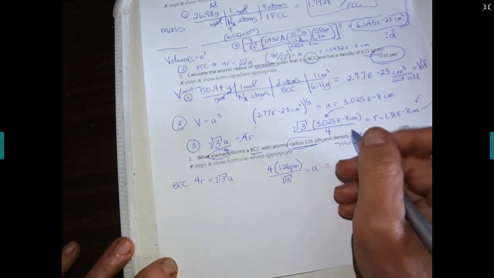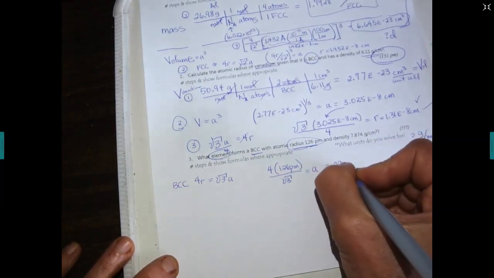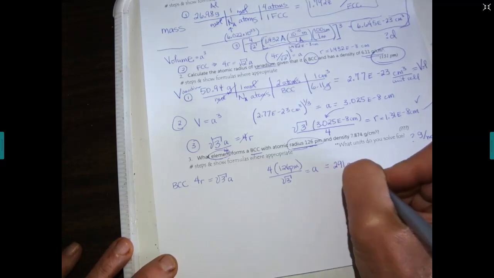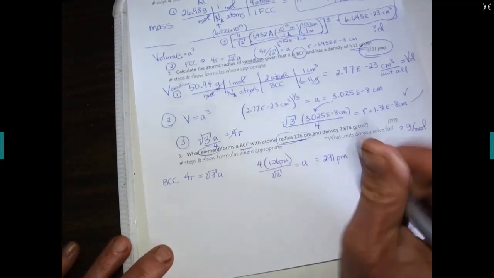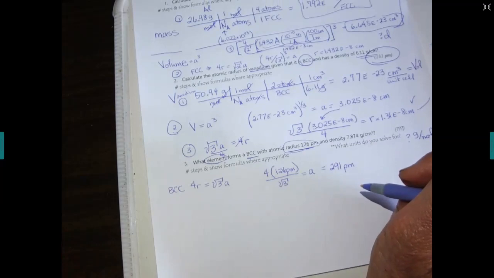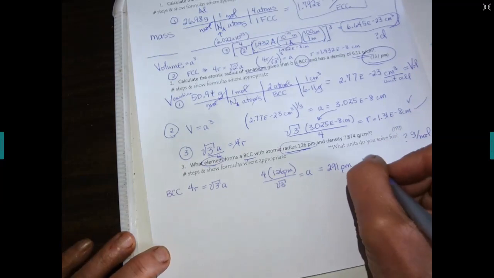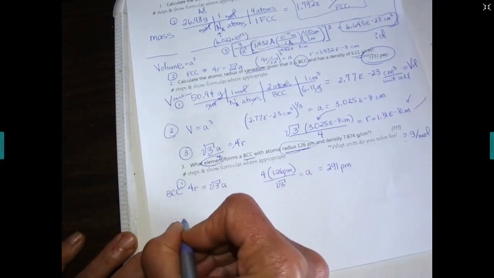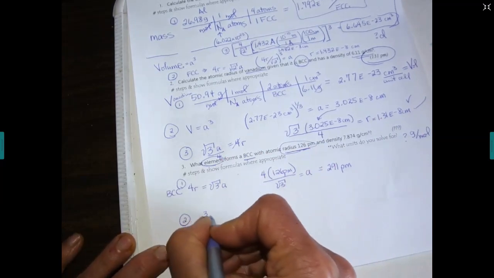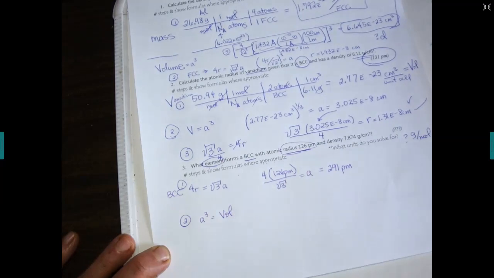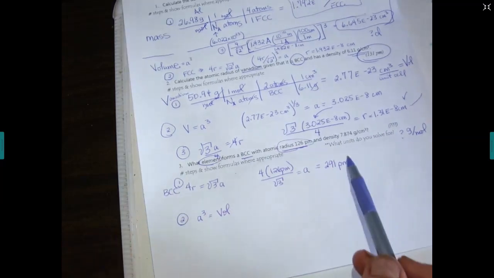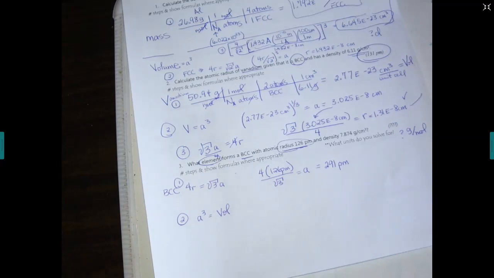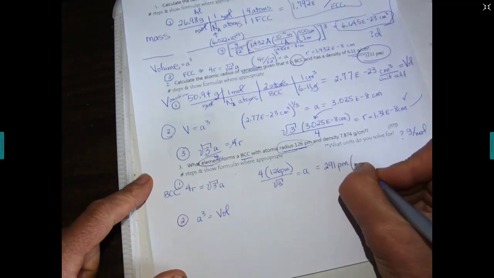So you can punch in your calculator. You can be like, okay, I trust her at this point. Because usually this was like almost 9 o'clock at night. You all trusted me. All right, that gets us to picometers. I'm going to change it to centimeters. Usually, it's easier to change it here because our next step, this is our step 1. Our next step is going to be that a cubed equals the volume. And once you go into cubic, it's easier to change to centimeters in 1 dimension than once you're in 3 dimensions. I've just seen that for students.